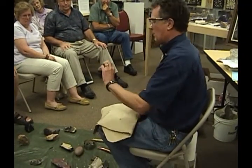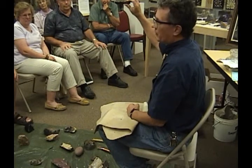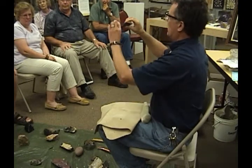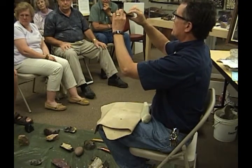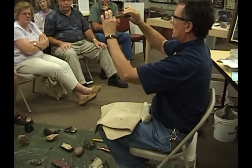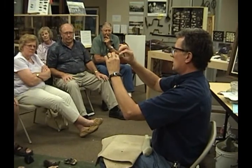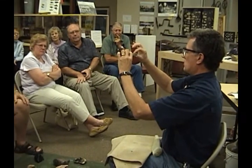Just thinning this out. So I got rid of that part that I didn't want on there. So then the next part is to thin this out. I've got square edges here, and I want to have it so it comes down to a point. It's called a lenticular shape. And so I would be working on that to do that.